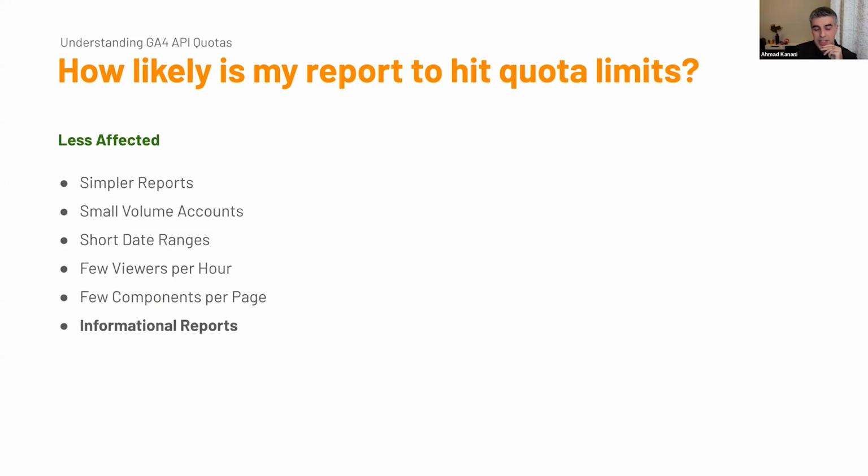And most importantly, if your reports are informational, what do I mean by that? If you have a report that is going to inform a person of what happened last month, how many sessions, revenue, users, or whatever you had, and that's it. The date range is fixed. There's no filter. There's no interactivity or low interactivity. And people consume the report and then they just close it. It's good because the data can be cached. We'll learn about caching a little bit later on. And it helps with not hitting the API quotas.